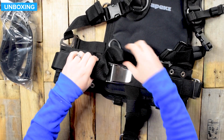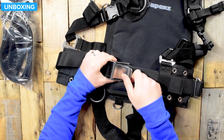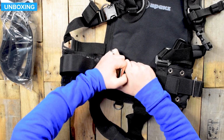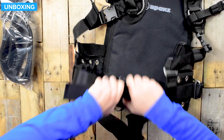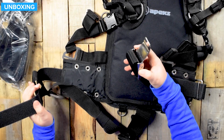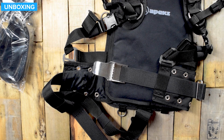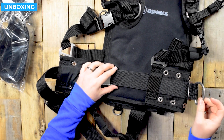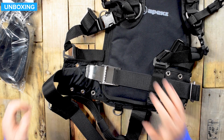That then leads forwards to a stainless steel quick release buckle. This is similar to your weight belt. Pretty stiff, but this is brand new. Very stiff in effect. Cool. So just a quick release buckle. You can then adjust that to your size around your waist, and then on the left hand side, exactly the same. You even have the same D-ring on your left hand hip for your gauges.